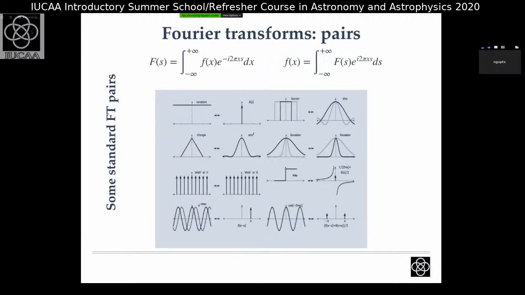And then we have the step function and some of the other functions like the sine function and cosine function, which would be related to a pair of delta functions in this case. So in case you are not familiar with some of these, all of these can be derived using very simple mathematics. You can go through it and finish it in a couple of hours. I will request you to do that. And also at the same time, try to memorize some of them, because these then become very quick look-up things for you to very quickly understand what the response would be in a particular situation of an aperture.